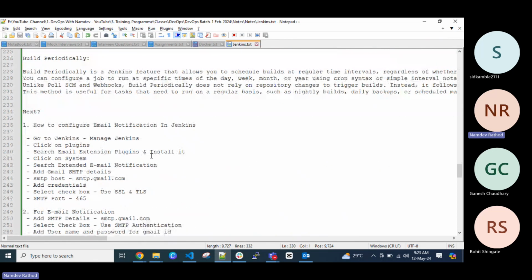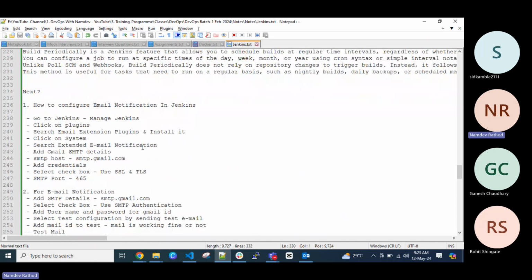Yesterday there were a few things I forgot to explain, like how we can set up the email notification. When we set up the CI/CD pipeline in Jenkins, for every build, whether failure or success, that status should be triggered to a particular email address, or any Slack channel group, or an email address which belongs to our team. So we get the notification in a timely manner, whether the build succeeded or failed.